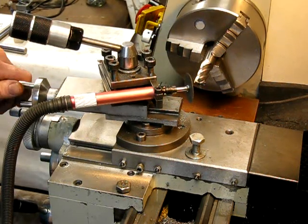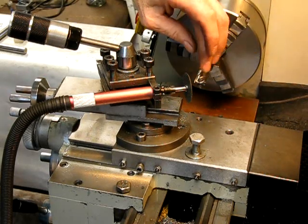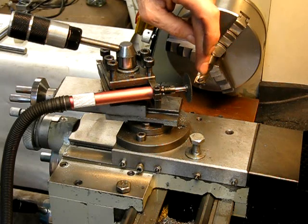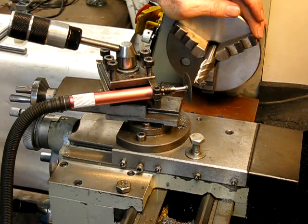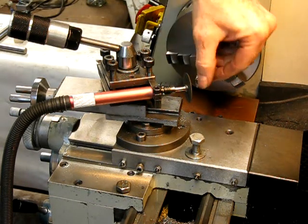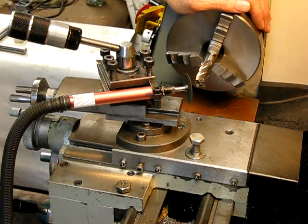As I said, this isn't technically correct. But you still have your original back relief — there are two reliefs: one straight behind the cutting edge, and another much heavier relief behind that. If you have to grind so much off that that's worn away as well, you can still re-cut it using a similar process with a little die grinder. This will sharpen no problems, and they'll come up as good as brand new. You will have a slight concave in the relief, but the bigger you can make the disc, the less the concave will be. But that's how you do it — it's quite simple and it works beautifully.